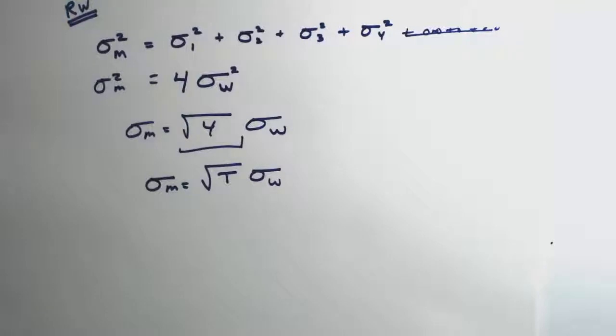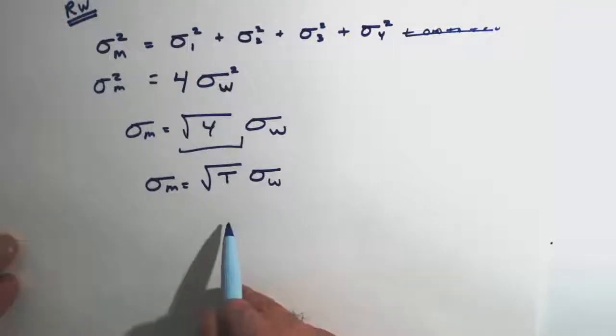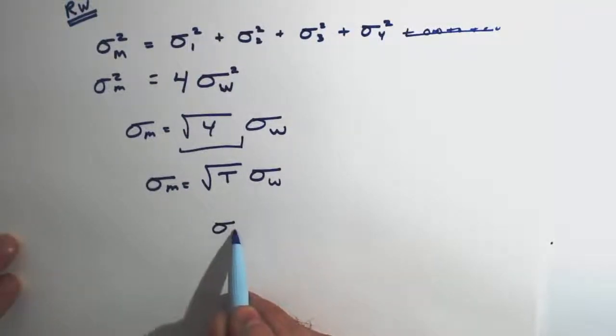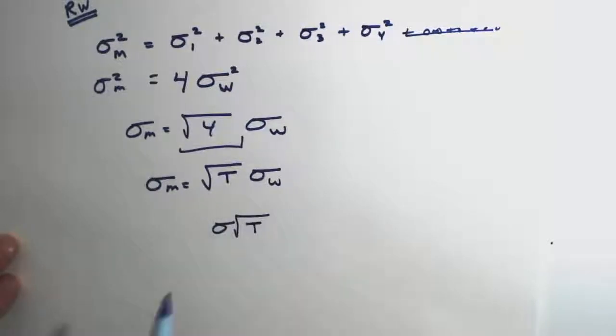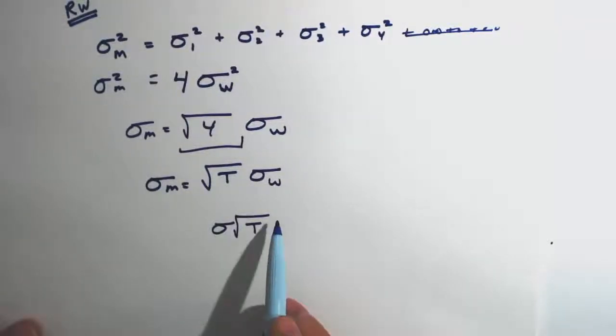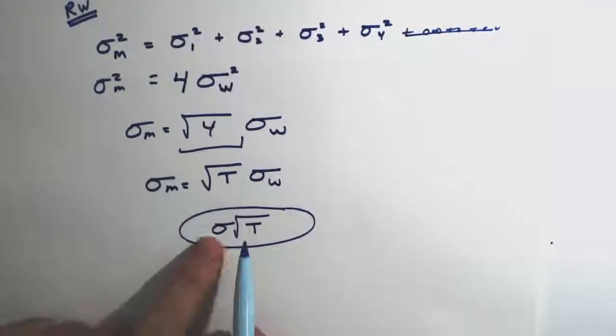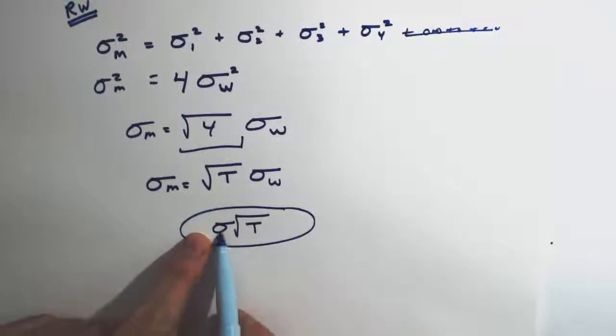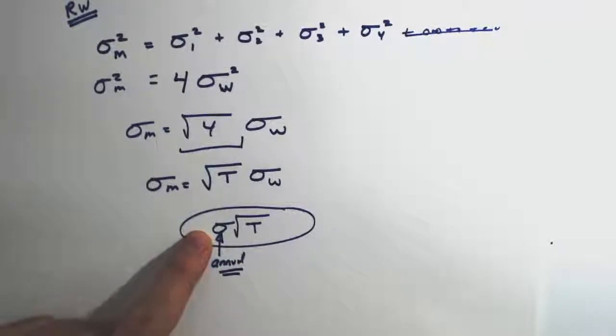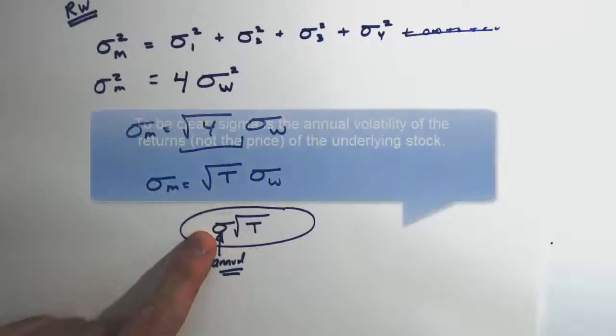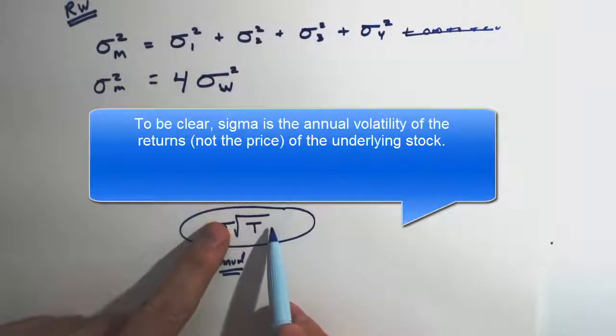So what you're going to see in a lot of the work in the next chapter when we cover the Black-Scholes model is an adjustment for the volatility. And it's going to look something like this. You're going to see this term pop up in a number of different places. And all we're doing is adjusting this annual volatility, meaning an annual standard deviation, for the square root of time.